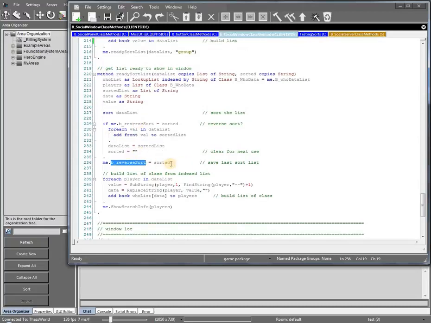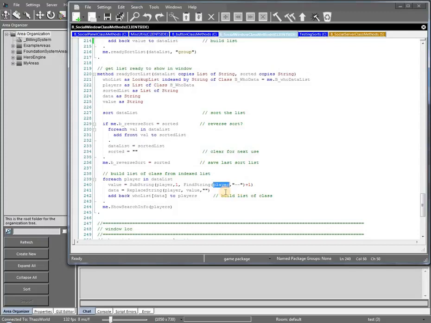Then we have a list at the end that builds our list to show for the players. Here we have for each player in the data list, we're going to grab the substring of player, this value, starting at the first one, and we're going to find those double dashes, which is the reason we added those in.